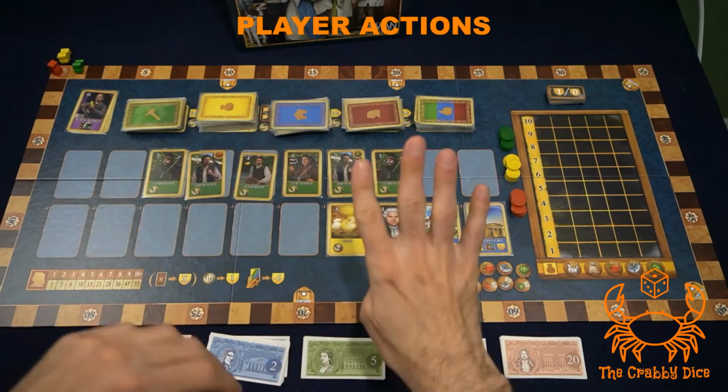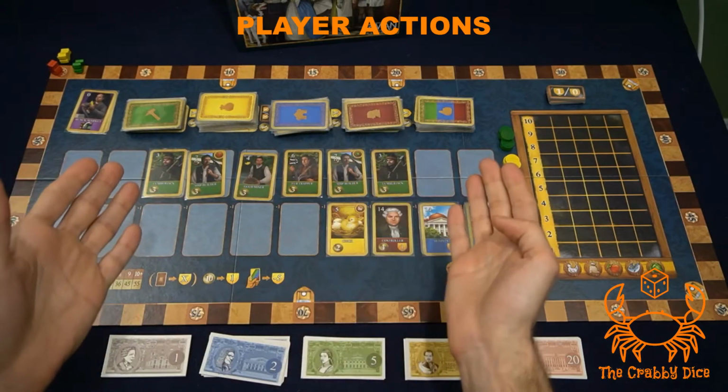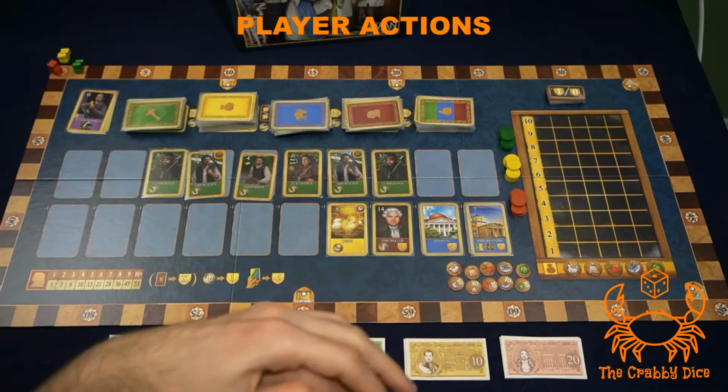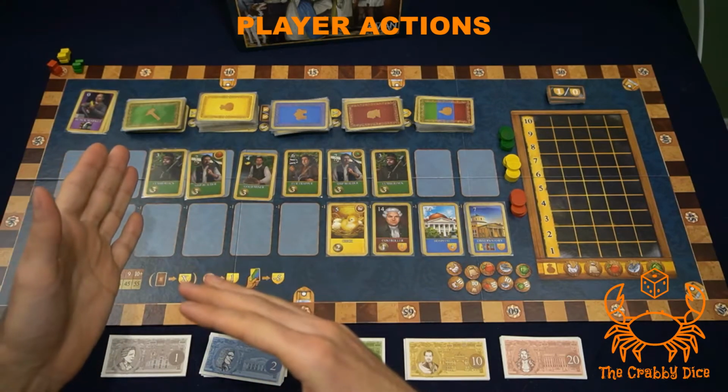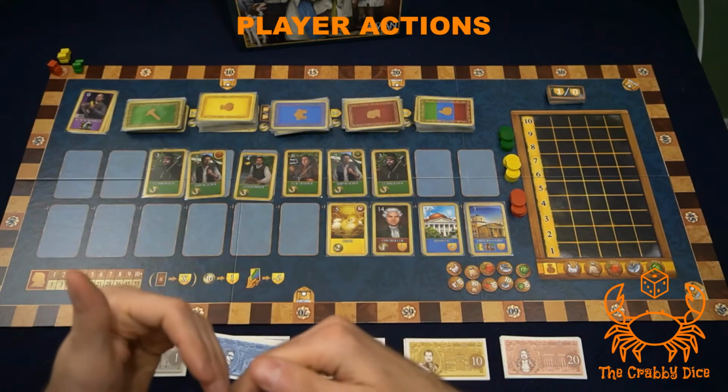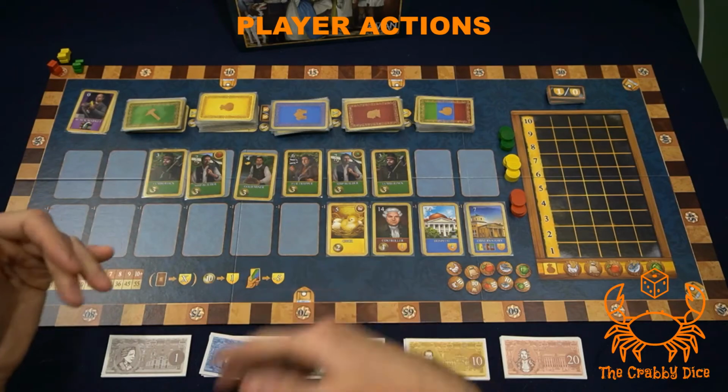Okay. And the fourth possible option is passing. All right. And that's how a phase ends. When everyone passes in sequential order, then we're going to end the phase. But if you pass and other players are still doing actions and it comes back to your turn, well, you're not out of the round just yet. You can still do actions.